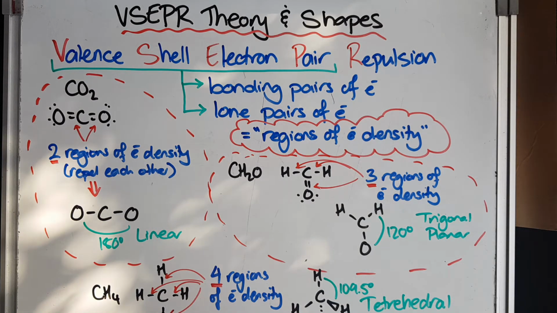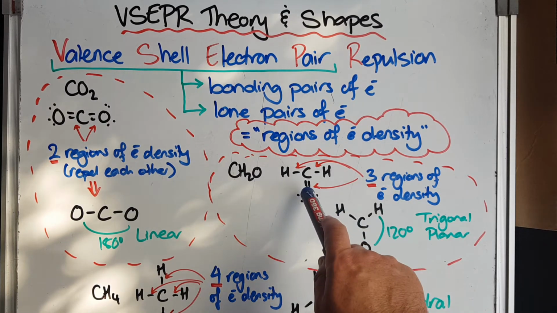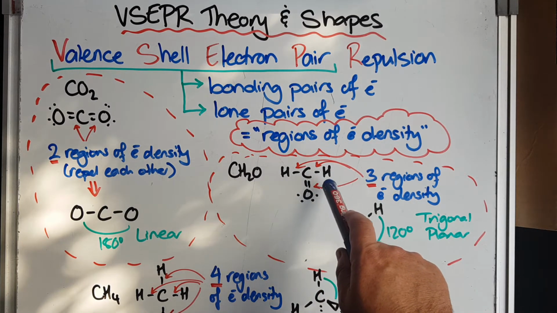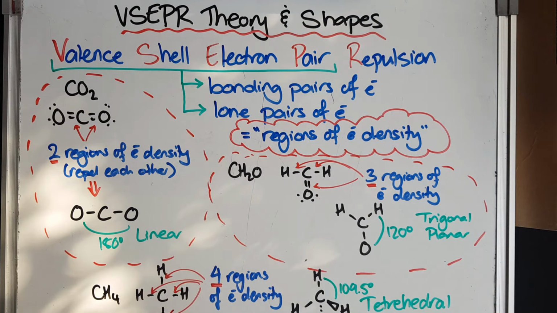Now, as we go further into our year 13 work, we'll start to understand why these two bond angles are a little bit higher than 120, and this one's a little bit lower. Remember, this one has got lone pairs of electrons on it, so they also are involved, but also the double bond, even though it's only one region, does have a bit more of a repulsion than a single bond.